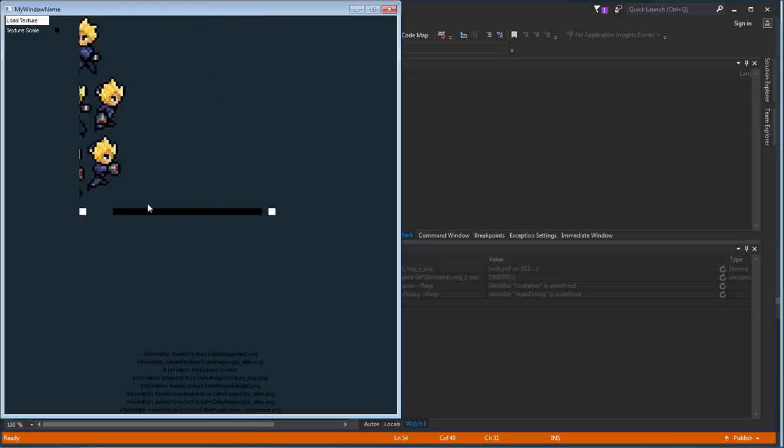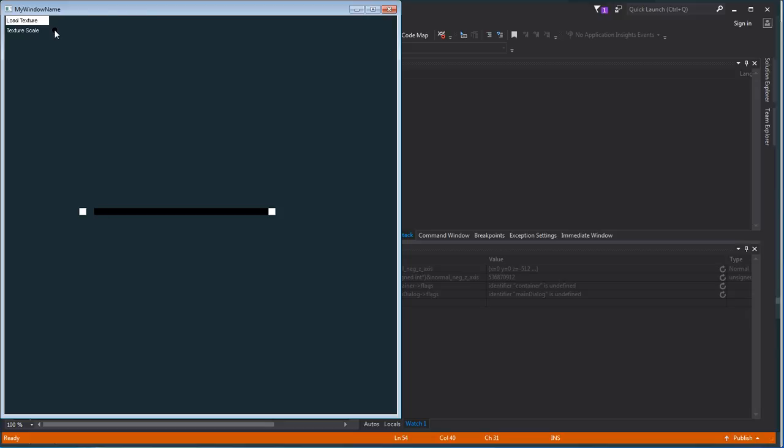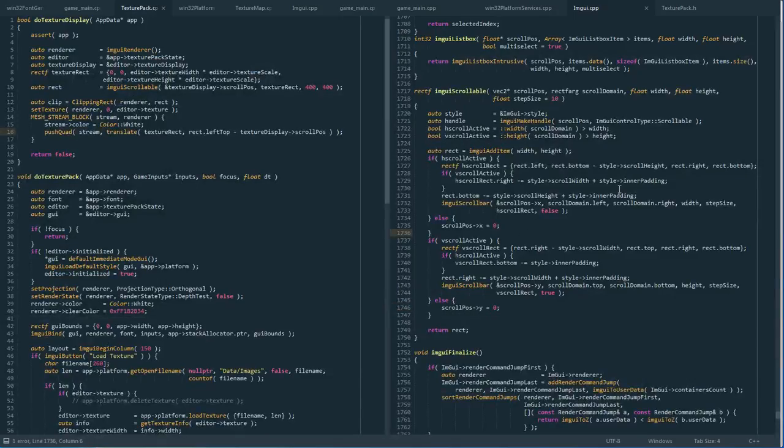And then I need to fix that we can scroll the whole texture to the left. Which is a problem with calculation here, I think.